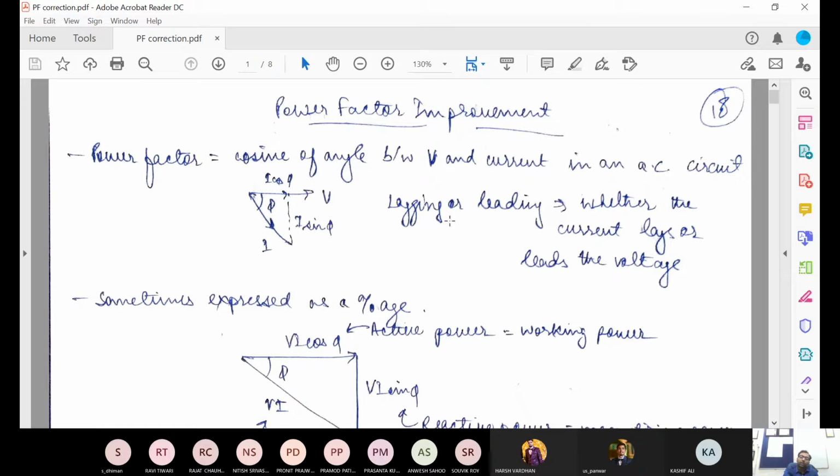The way we define it is known as lagging or leading, depending upon whether the current is lagging or leading the voltage. You have this voltage phasor here, and the direction of rotation of these phasors conventionally is taken as anti-clockwise. Therefore, if your current phasor is above this voltage phasor, that means it is leading the voltage phasor. In that case, we call the cosine of that particular angle, usually the sign given is negative because lagging is considered as positive, the leading power factor, and lagging power factor is when your current is lagging behind the voltage.